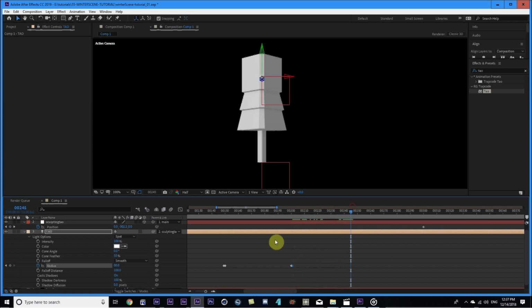Once again, set this down to, this time it's 60, right there. Let's get one frame further, set this to 70, and let's get to frame 300 and set that to 0 in order to have our pointy shape. So maybe it's not ideal here, but we have as much control as we want with those keyframes there.